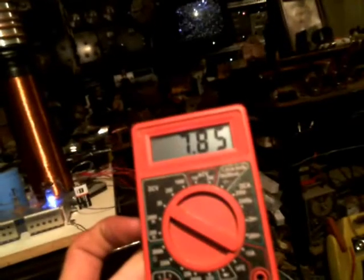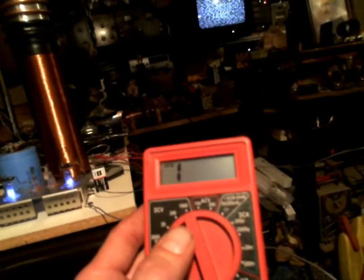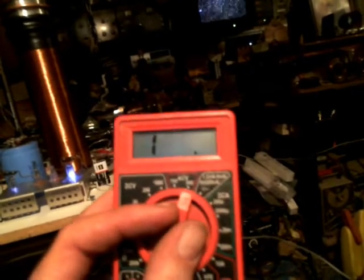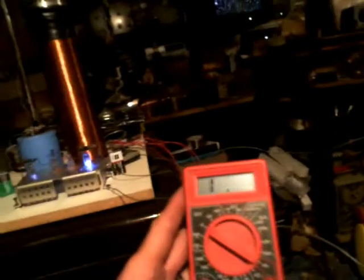So let me fire this up one more time. I'll watch that jump. That's in the dirt. Turn up in the high voltage side. Come on. Are you kidding me? Well, it's even too high there. Alright, I think I'm going to fry out my doggone meter. Done that once or twice.